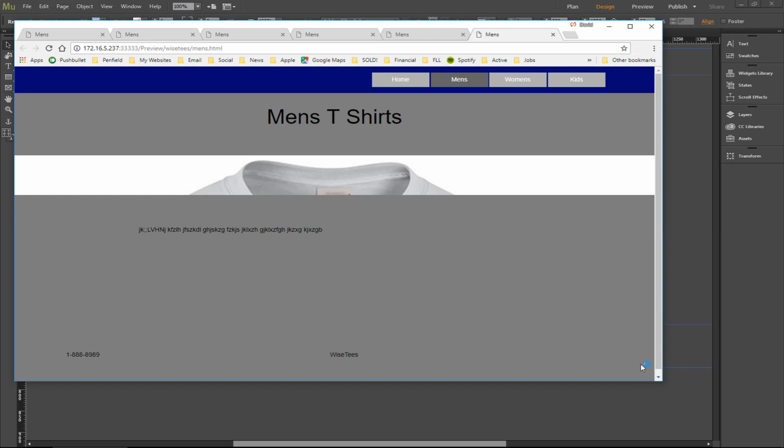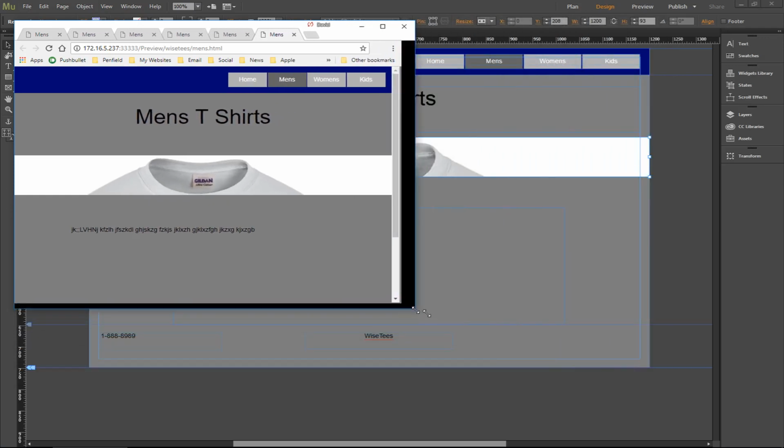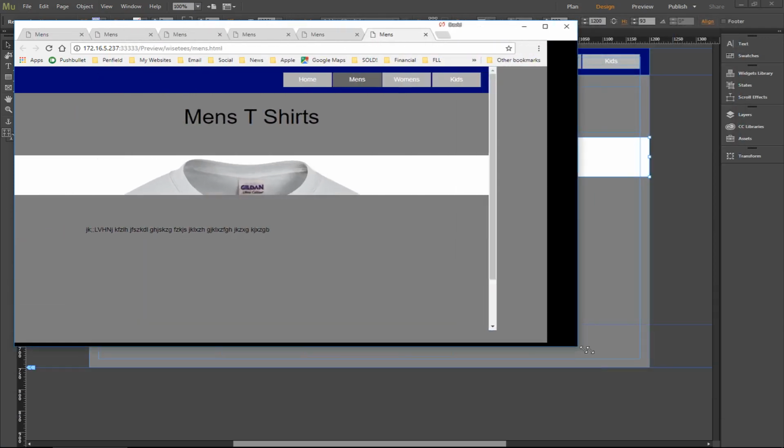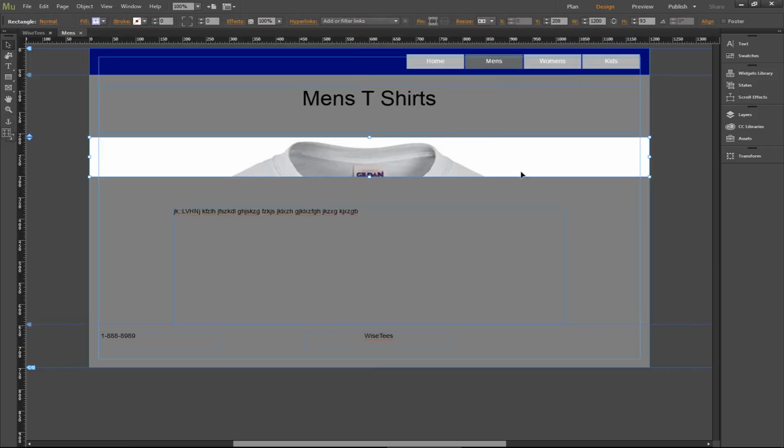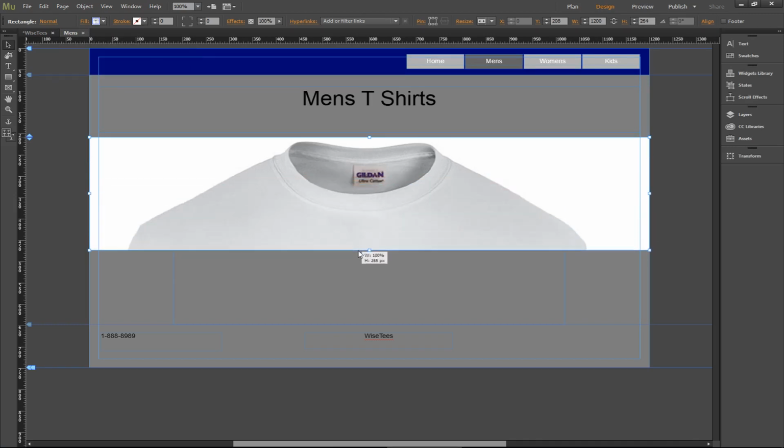so right now it's scale to fit, and we're going to go to preview page in browser, and then as I resize it, notice that it resizes from the left. Okay? However, if I take that same thing and I hit fill and I put it to the center, I can do center top, center bottom, whatever. So center top now, we can see that t-shirt. Let's make this a little bigger so we can see what it's doing a little bit more. Okay, so I'm just going to widen that out a little bit, okay?